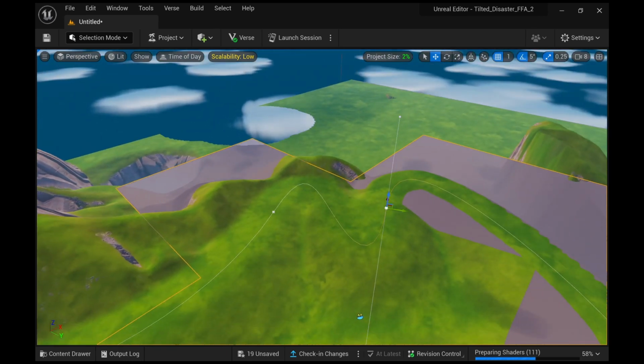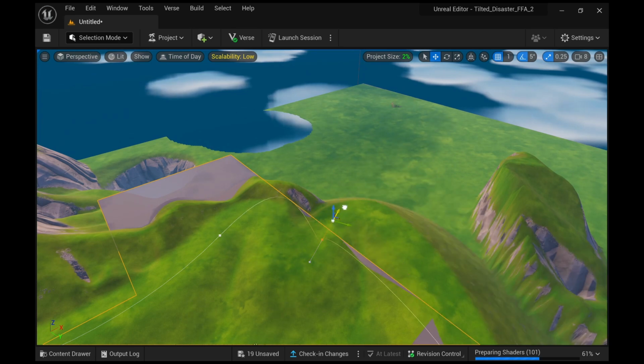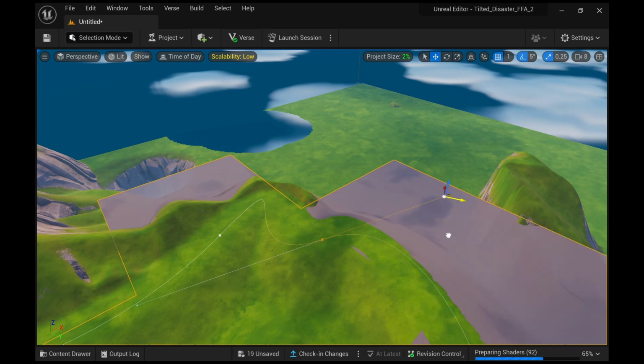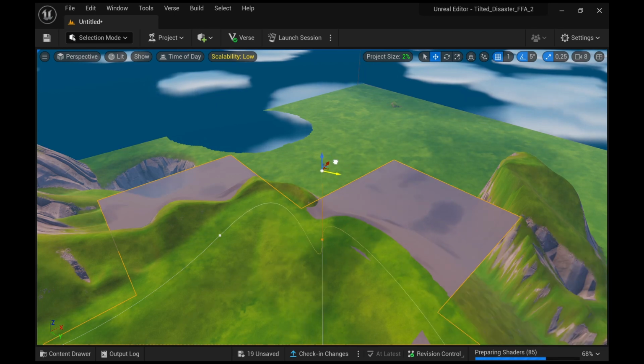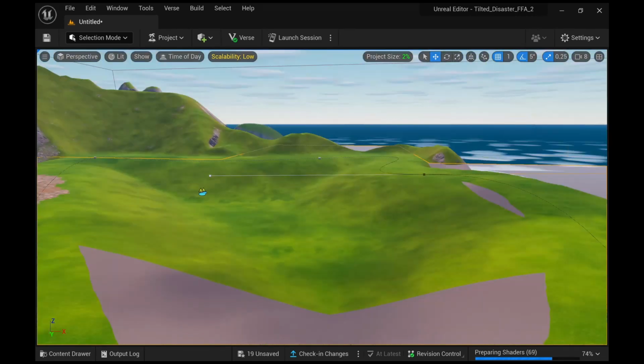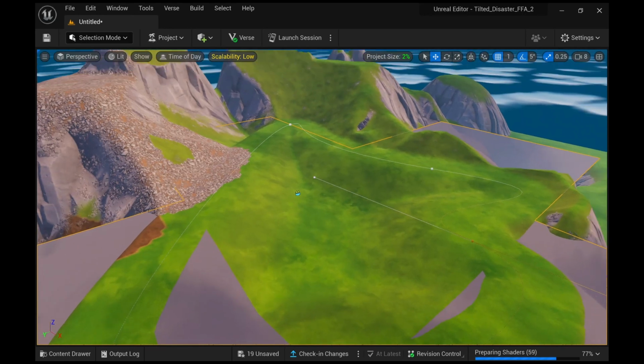Of course, you can change this. If you move it closer, it changes the curve amount. If you move it around, it changes the curve flow, I guess, direction. And that's how you create a lake. It'll automatically show up when you're in-game. It doesn't show up when you're editing, obviously.